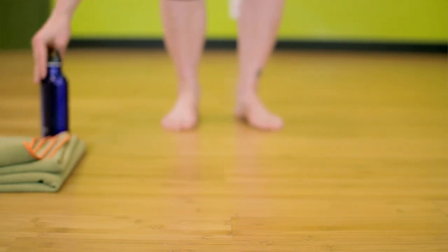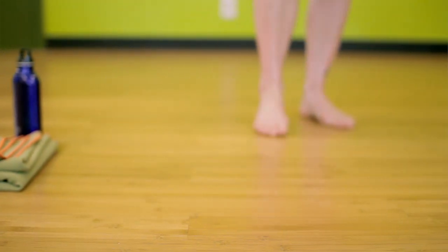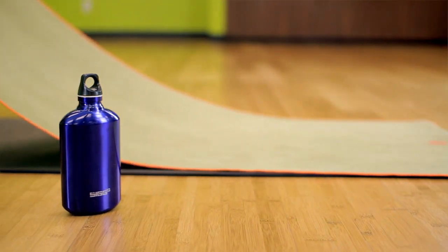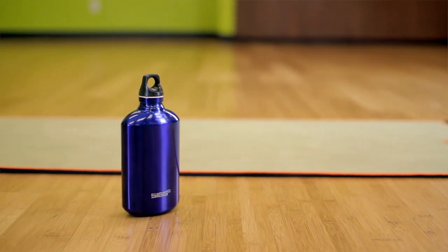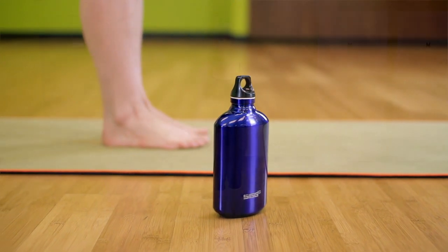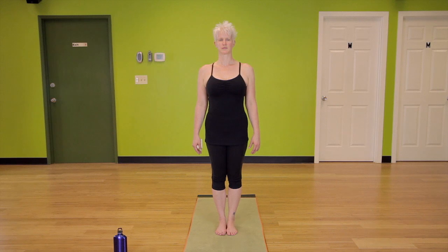In preparation for your yoga class, we encourage you to wear comfortable clothes to move in, have a yoga mat, towel, or large bath or beach towel to place on your mat, a bottle of water. Remove your shoes and socks. Remember to listen to your body. Take a break if you need to. Modify the posture if it seems appropriate. Drink water if you like, and have fun. If you have any physical concerns about practicing yoga, please consult your physician.